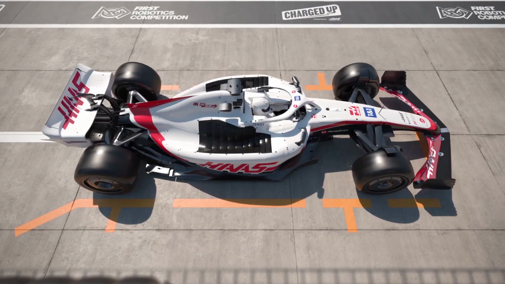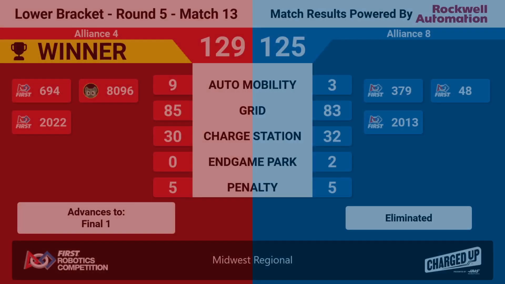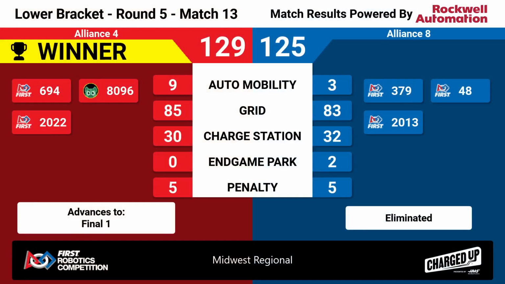Match 13 is going to the Red Alliance, who go into the finals with a score of 129 to 125. That triple engagement on the charge station making all the difference and advancing Alliance number 4 to the finals.